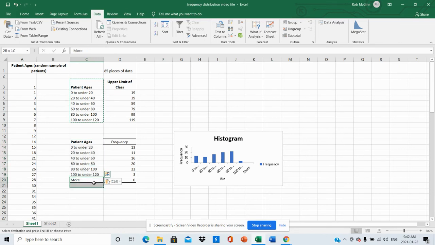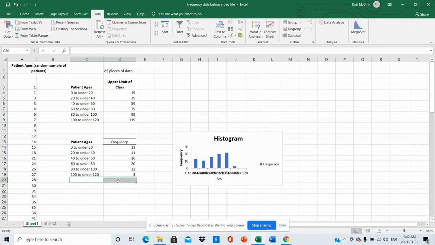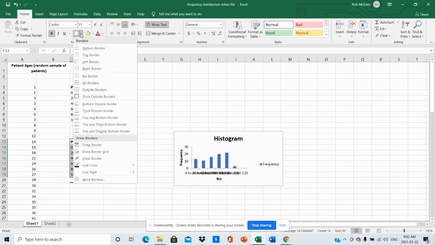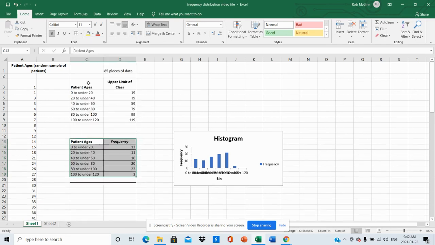And then I'm going to get rid of this last column, the column more. I don't want that. And we can see it's messed up our histogram a little bit here. We're just going to format that. And then I'll put in our borders.